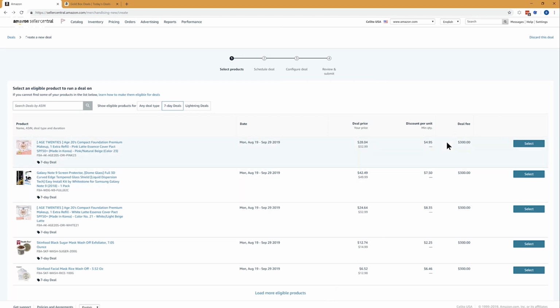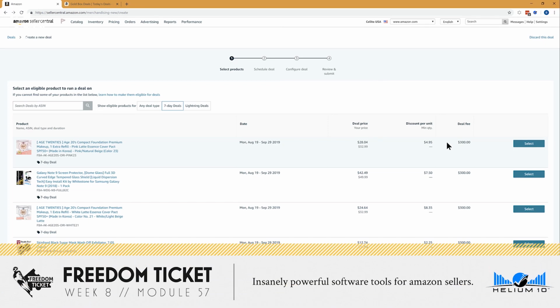One other thing I want to mention about these deals is sometimes you might not be eligible if you have certain trigger words in your title. There are certain words on Amazon that could be considered prohibited, like the word slime, for example, or even the word ring, R-I-N-G, because it can have some sexual connotation. So if you met all those requirements I mentioned a minute ago and you're not eligible, you might open up a ticket with Amazon and ask for the deals team to review your ASIN and whitelist it.